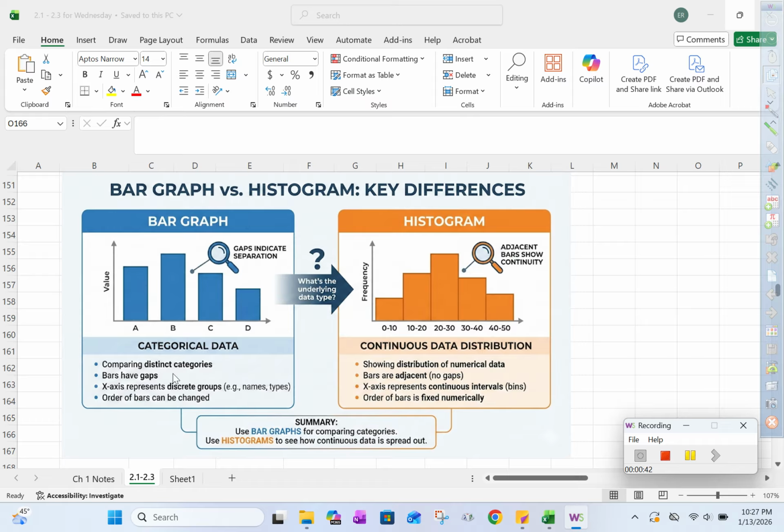That's the emphasis. It's what really is going on on the x-axis. Okay, so they have to be discrete groups, in those specific categories, and it wouldn't matter what order these are. We spent a lot of time talking about the levels of measurement last class. These ones don't have to be in a specific order.